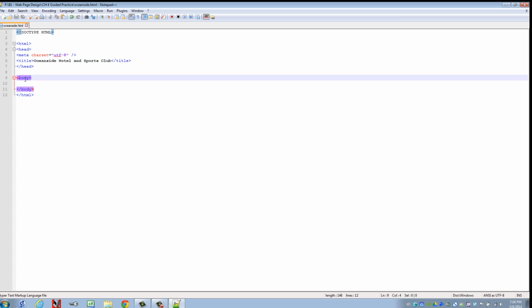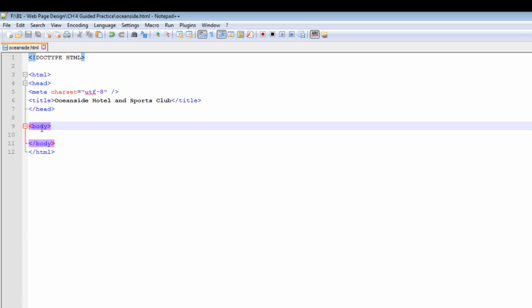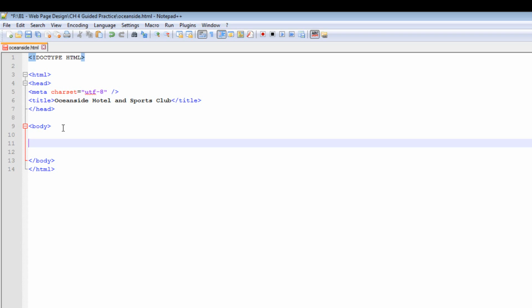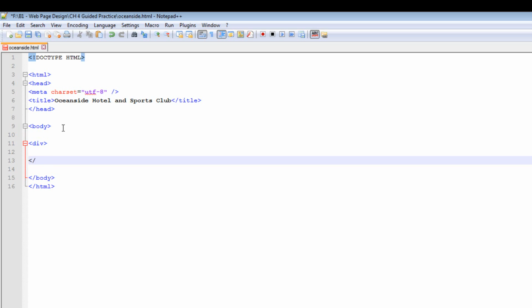is opened or closed. Okay, the next thing we're going to do is add a banner image that will show up centered across the top of our web page. Now there's several ways that we can do this. For this one, we're going to add it inside the body. I'm on line 11, and we're going to put it inside a div. So I'm going to open and close a div.